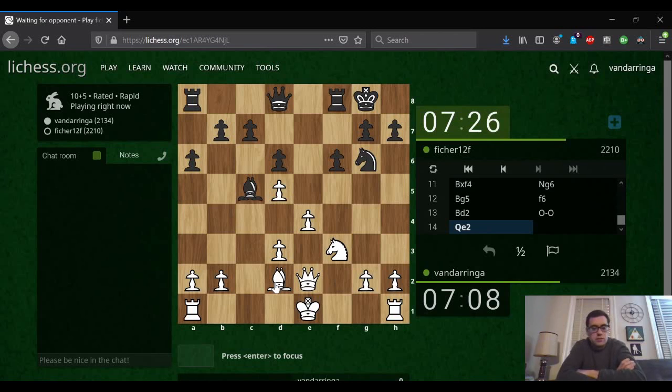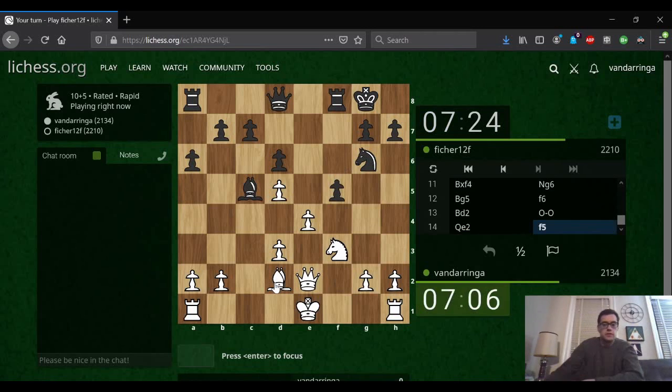After that, he can play b4, bishop b4 check. So maybe I'll throw in b4. Yeah, okay. This makes sense. b4, bishop back, bishop here. Let's say bishop b6. Let's draw this out. Bishop e3.